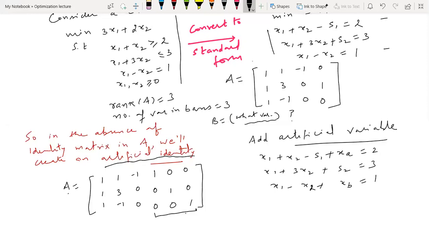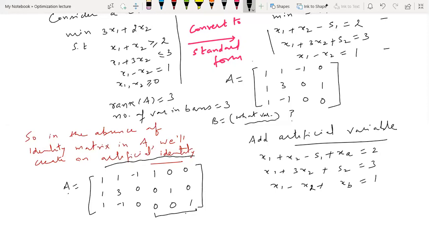But because I am entering into the simplex method, once I am in the method, the algorithm will decide which variable has to come and which variable has to leave. So I have to train my method in such a way that these variables take zero value. Once they take zero value, this number 2 is distributed among the original, legitimate variables, and the overall system of equations has a solution without these artificial variables.